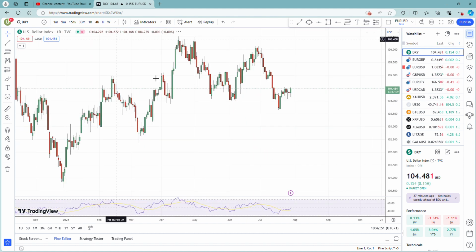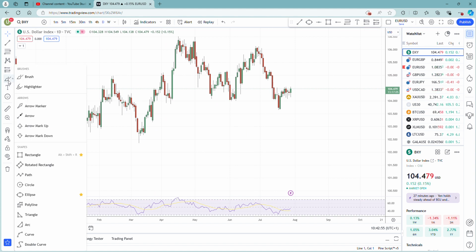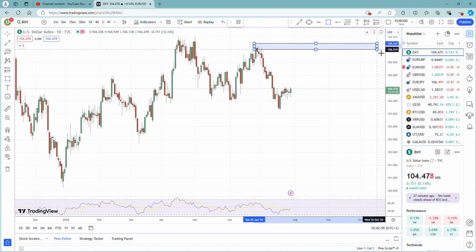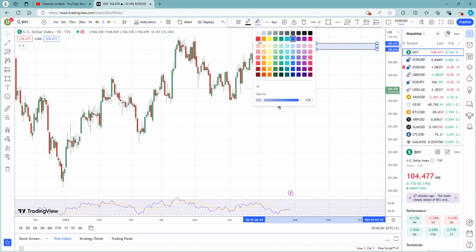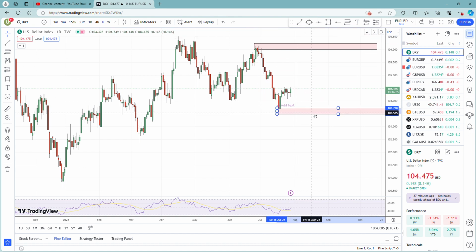If you go to the daily, you want to repeat the process. If you get this rectangle tool out, you can clearly see there's a resistance here on a daily. And here's your support on a daily. So you can see it rejected this area and it's looking to go back up, or it could make a low high and come back down.